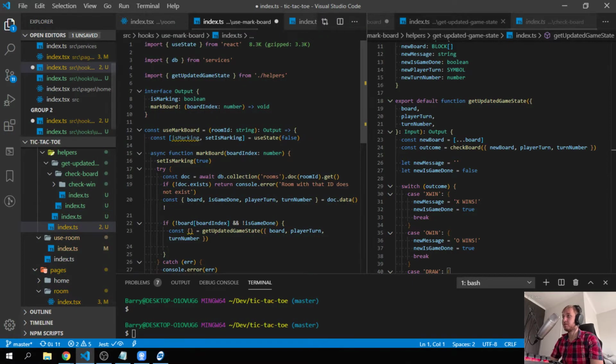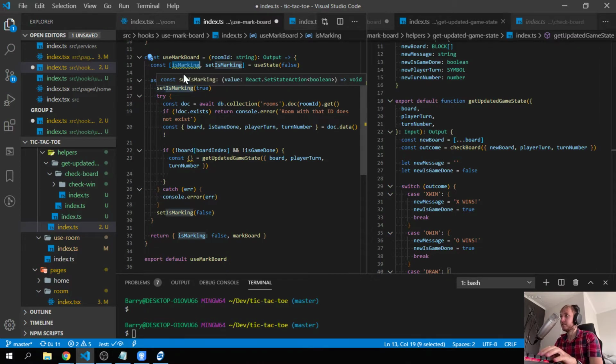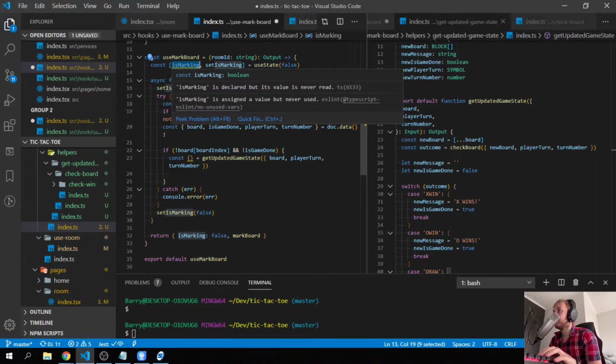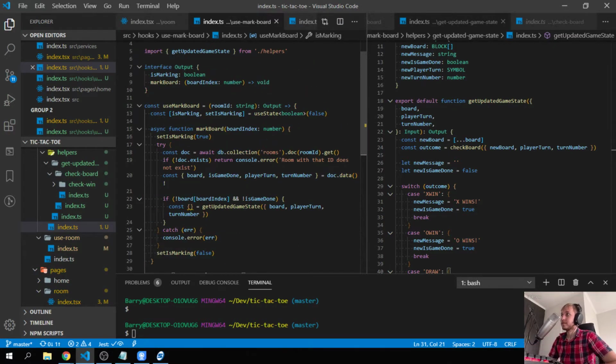So back to our room. Why is this complaining? I don't know. But one of the things I should do in here is actually say that it is a Boolean. Not that that matters, but it's complaining because I hard coded that in there. That makes sense.